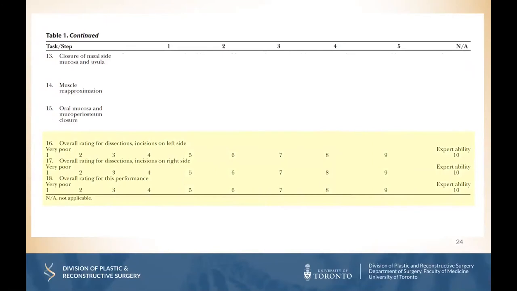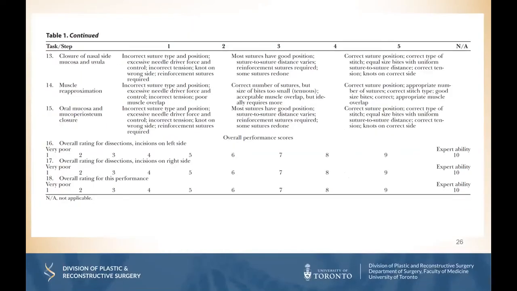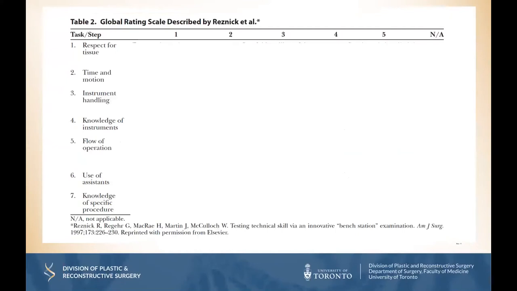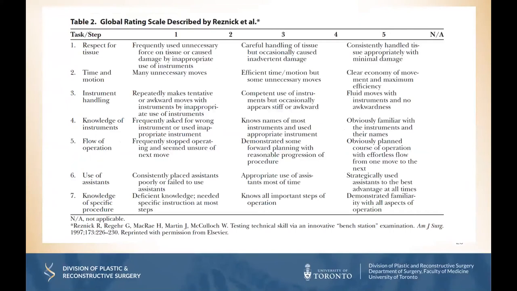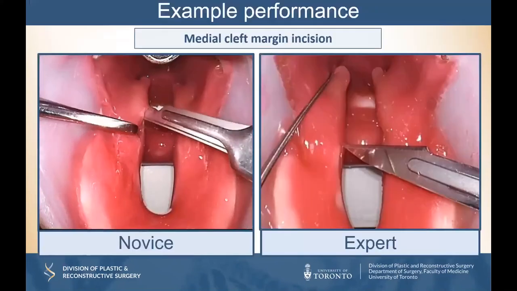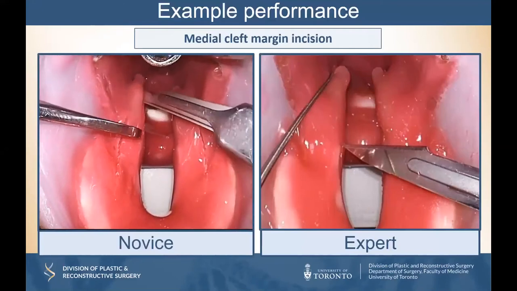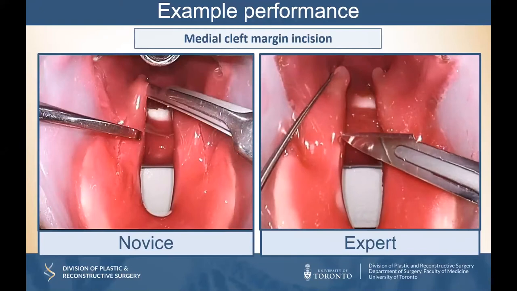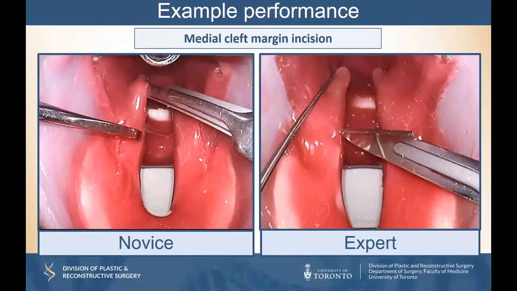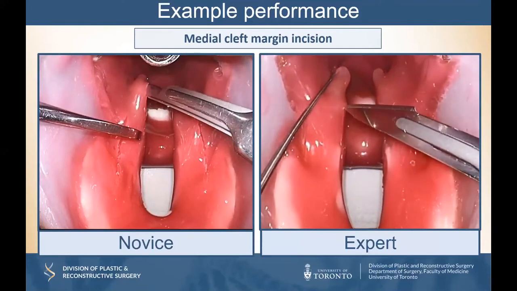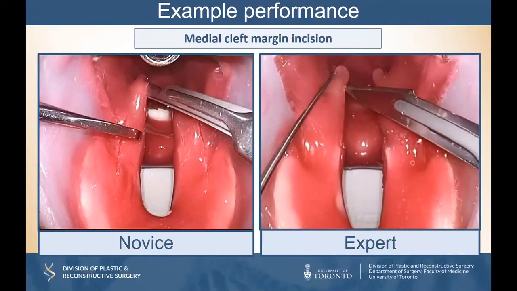The CLOSATS scale rates each step from 0–5 (poor to good), with an overall dissection scale from 1–10 for left side, right side, and an overall rating. A Global Rating Scale covers generic items like respect for tissue, time and motion, and knowledge of instruments. On the left side you see a novice resident dissecting oral mucosa, on the right an expert — Dr. David Fisher — showing a clear difference in technique that lends itself easily to CLOSATS scoring.